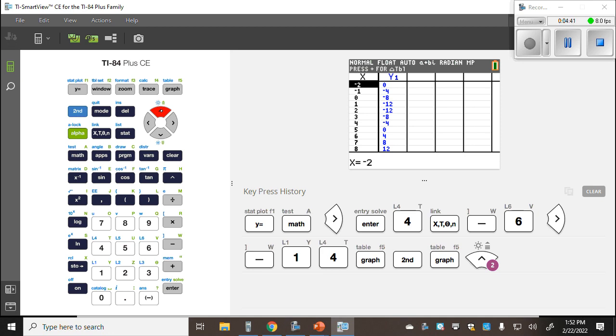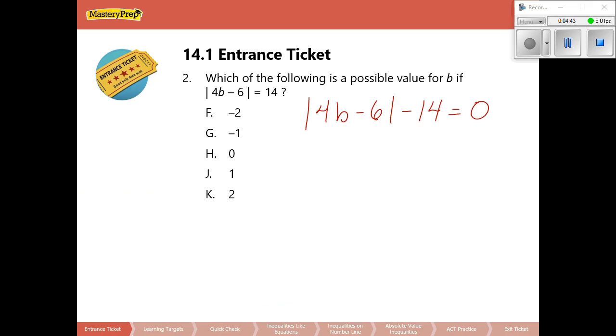Now, did it give us both of those points? Well, no, it only gave us one of them. So the correct answer here is -2. So a lot of these here, even if it's an inequality, we could actually get it set equal to 0, get one side to be 0, and find it from there. Any other questions on this here?